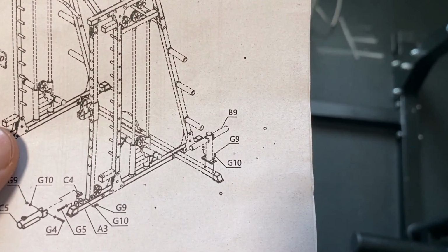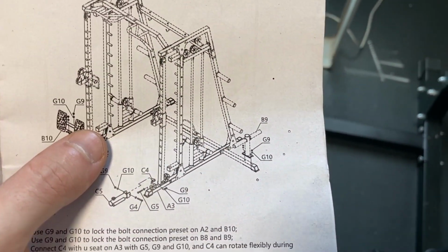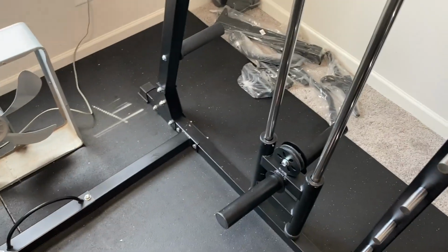Honestly, I don't know why they have that when they have all of these for weights on the side. That's a ridiculous amount of weight storage. Plus I got this, so yeah.